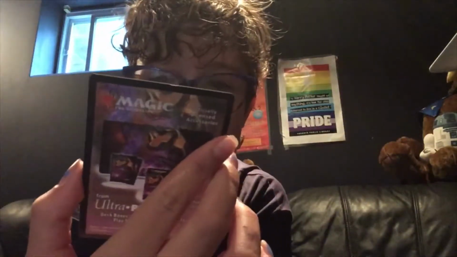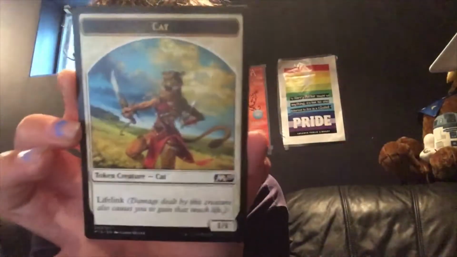So first we got a token creature, which is a cat. So I can put that in my deck. Anyways, you can read that quickly if you want. By the way, my deck is air/white, and water/blue. So yeah, we got a mana, which is a land card.